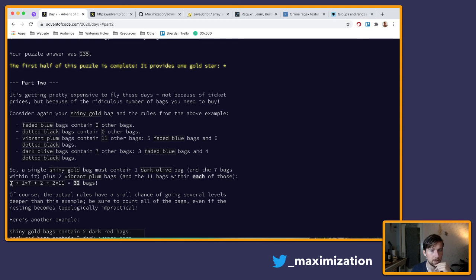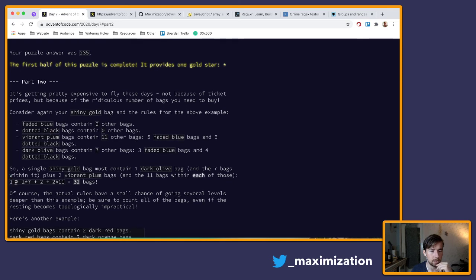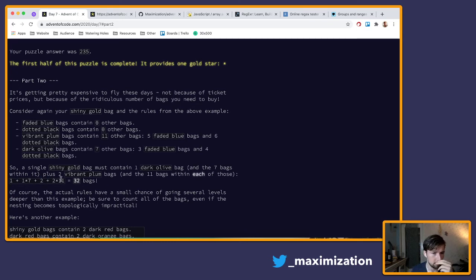So the formula goes 1, which is the shiny, wait, 1 plus 1 times 7, yeah, plus 2. Oh yeah, the actual bags and shiny gold bag, plus 2 times 11. Let's see how the formula goes again. The parent bag, that's 1, the shiny gold bag.